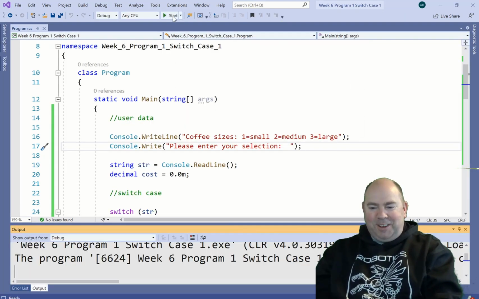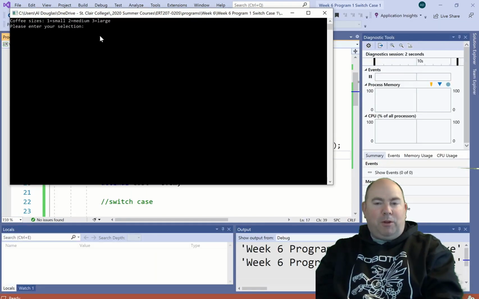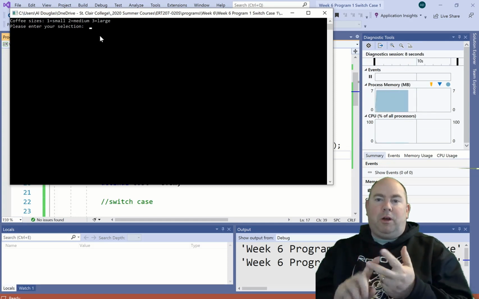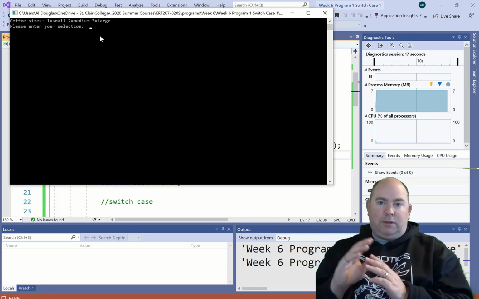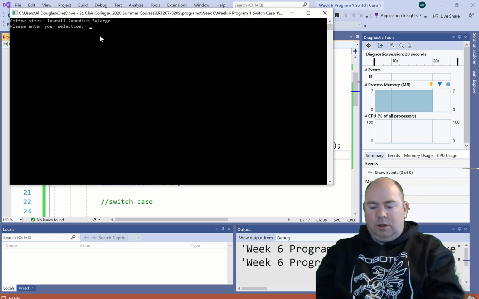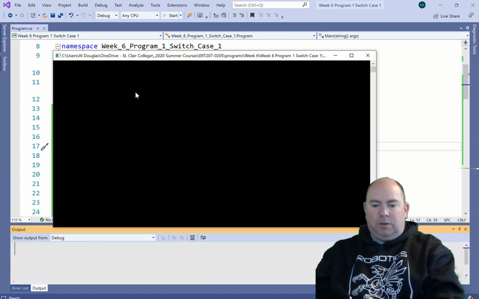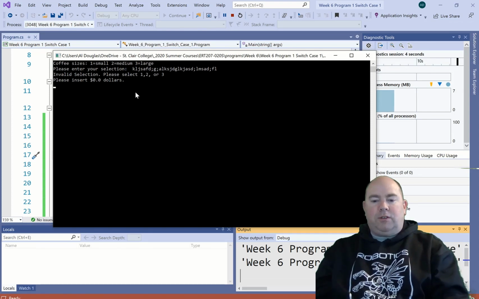Okay, so it doesn't tell me to stop inserting the money anyway. So if I spell it with a capital, it doesn't recognize it because that doesn't match the text string. It has to be small l, small a, small r, small g, small e, no spaces or anything to match that text string exactly. So capital L doesn't match. That is a match. And if I just do that, that doesn't match. That's an invalid selection.